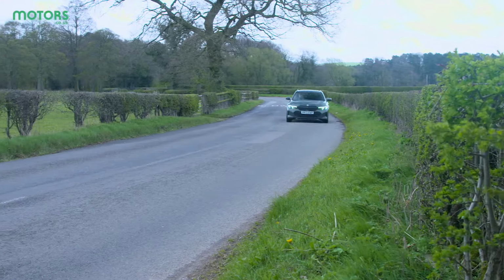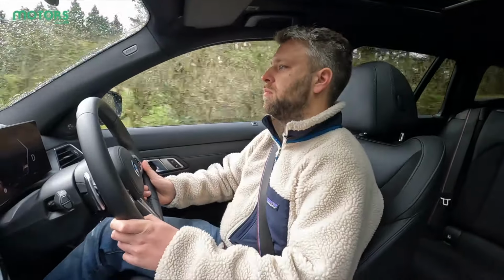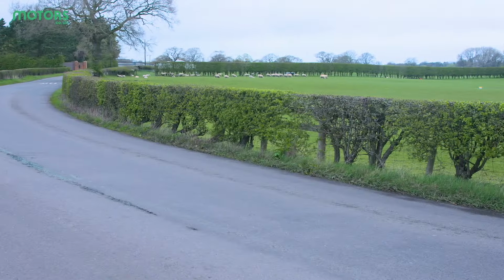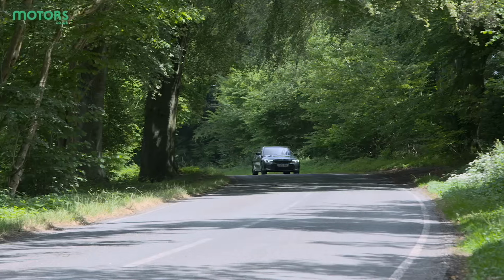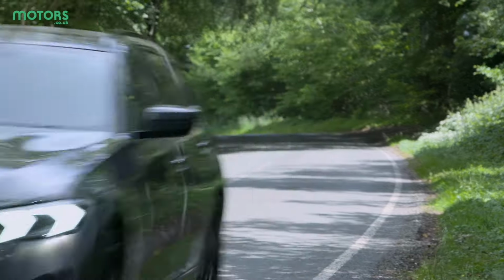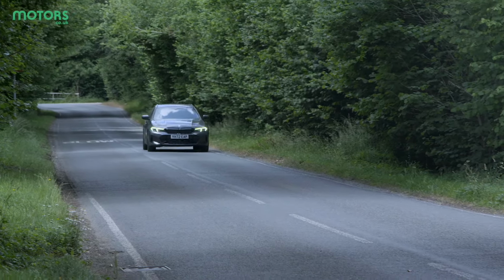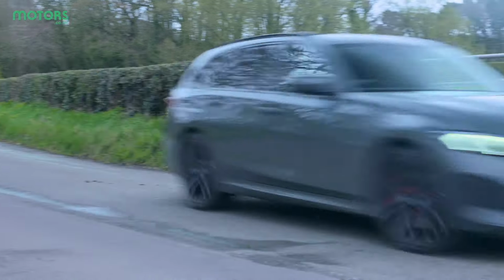The driving experience of the whole with the 330e is something of a mixed bag, because I really enjoy the powertrain, but as I mentioned, it really does need to be kept charged up. Otherwise, you are left with that 2-litre petrol engine, which delivers around 45 mpg that I've found with my time in the car, and that could be easily bettered by something like a 320d, particularly if you're doing longer journeys all of the time. However, it gets a really nice steering feel, really sharp dynamics, and because of the adaptive dampers on this one, you can soften it off, and that makes the whole car far more comfortable, particularly when you're dealing with rough roads.